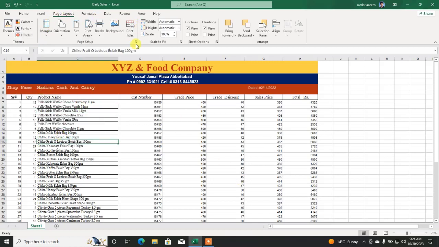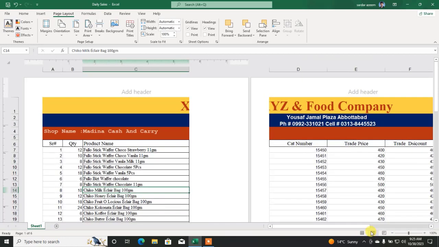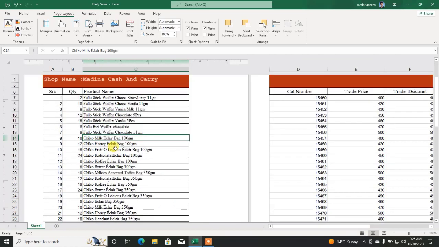Next option is about setting up the page. Page setup contains multiple commands, but it will not work in this view as we are in the sheet view of Microsoft Excel this time. If you want to switch to page layout view, you'll go to the bottom of the Excel sheet here. You have three buttons: normal, page layout, page break. This is known as the view bar. You'll select the page layout button, and now you can see that your sheet is converted to pages.